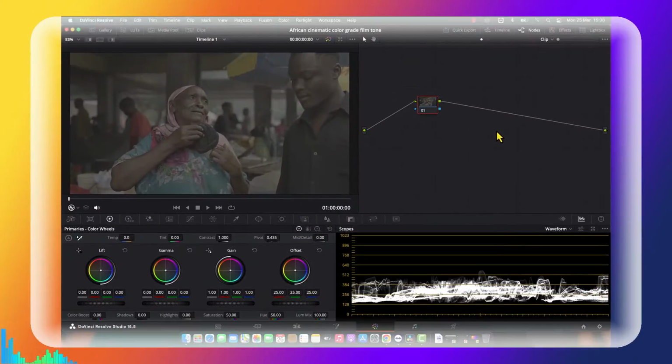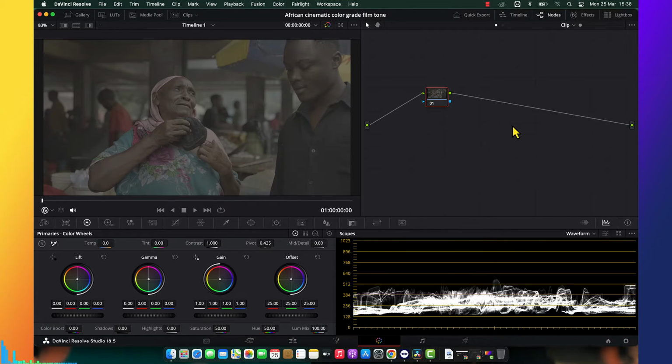All right, let's jump into the tutorial. But before that, for people who just bought my LUT, let me show you how you can work with my LUTs very quickly. If you are going to use Premiere Pro or DaVinci Resolve, let me show you how to use this LUT. Okay, now we are in DaVinci Resolve.